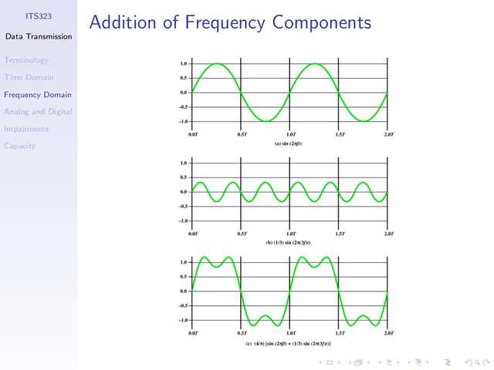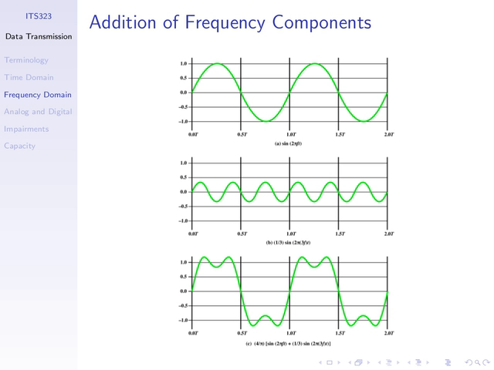This equation and this plot, if we substitute in f equal to 100, represent the same signal. One in a mathematical form, one plotted in the time domain, one plotted in the frequency domain. It is useful for engineers who are designing signals and analysing signals to think about the signals in the frequency domain. It can become easier to compare them and to analyse them and to determine characteristics like bandwidth, which we'll describe shortly.